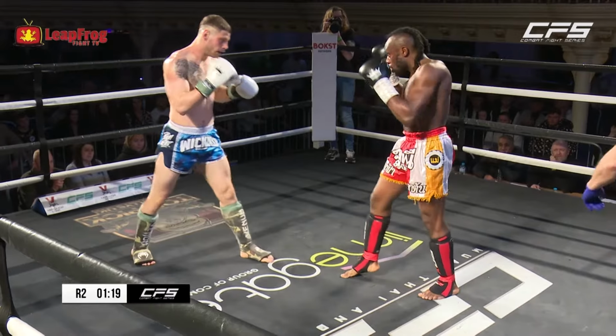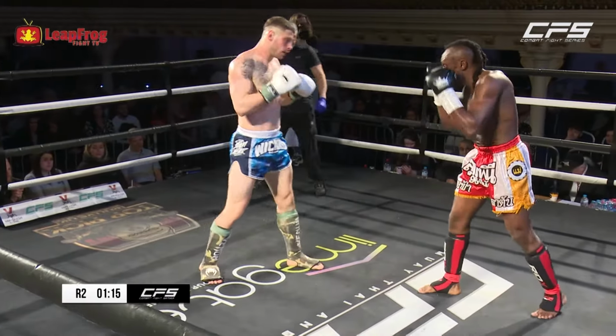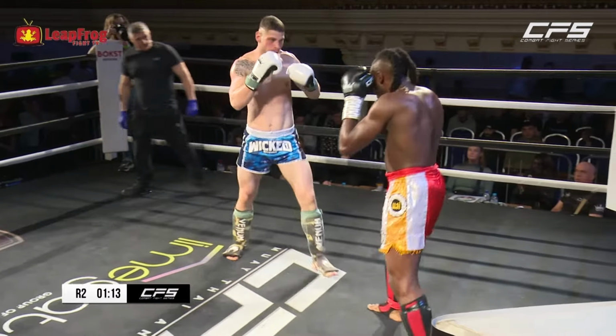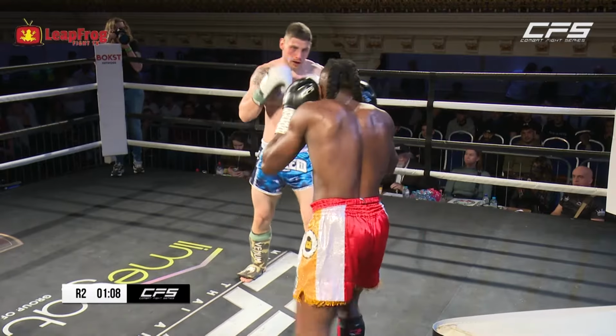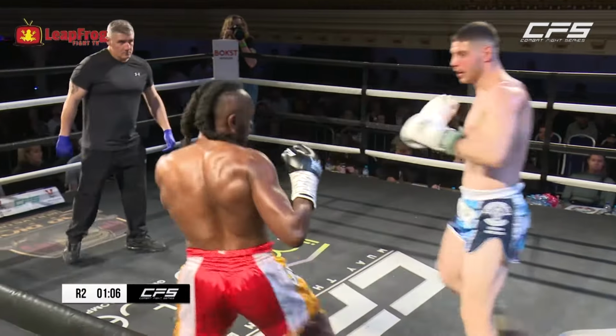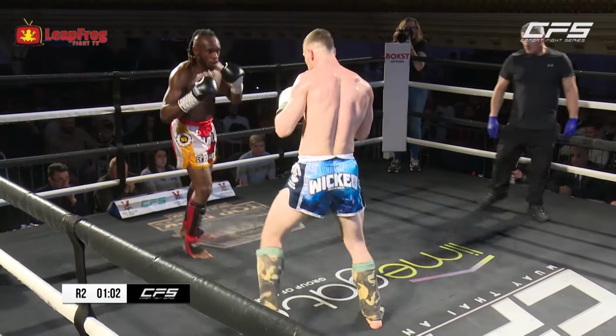If you think of it as a bull and a matador situation, if you've got a bull charging at you, I know Patryk's not running forward, but he's stalking forward. I'd like to see Aaron angle off. Listen, he can hit like a bull, I'll tell you that now. And we will see that as this fight goes on, but that's a good left hand there that stops him in his tracks from Aaron Cain.